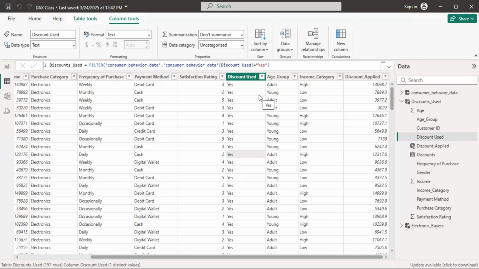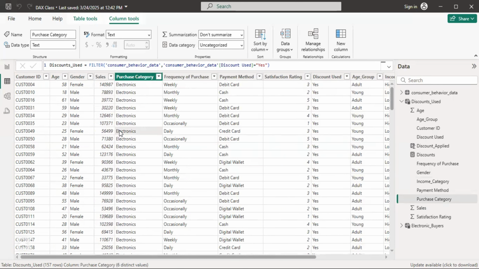The first we'll be looking at is the IF function. So what does the IF function do? The IF function checks a condition and returns a certain value depending on whether it is true or false. So now what we want to do is check if sales exceed a particular threshold, we classify that as high sales. To do this, we definitely need to enter a new column.